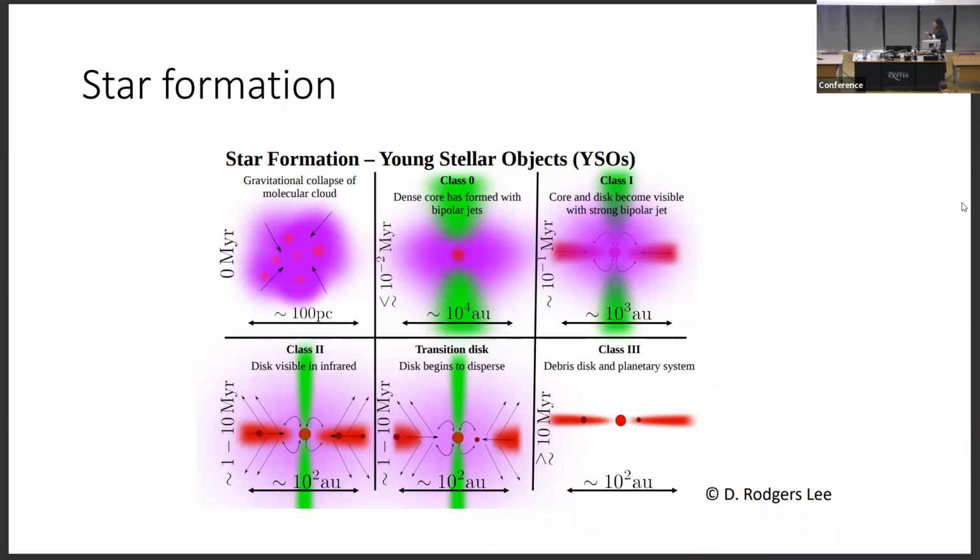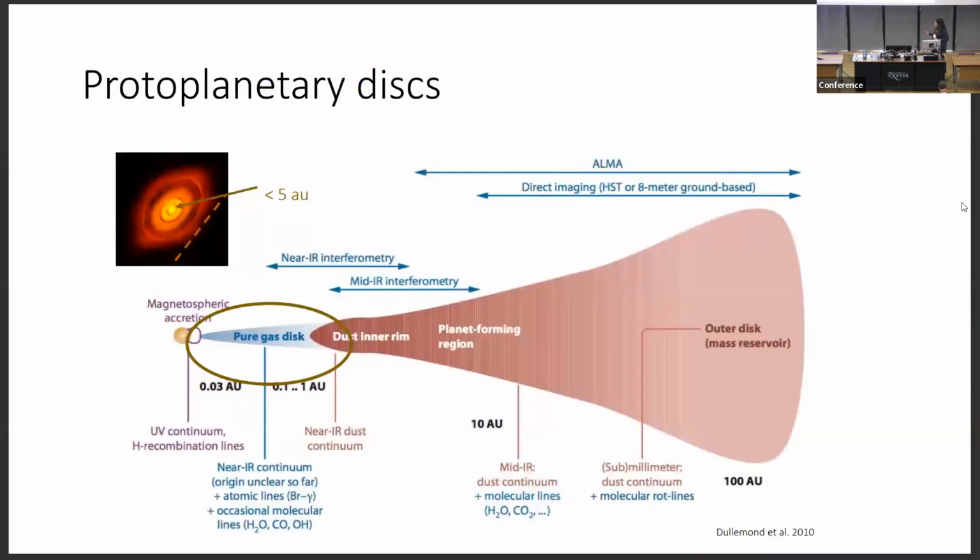If we want to look closer at the disk, here is a drawing of a circumstellar disk. So we have the central source here, and a gaseous disk around it, because we don't expect any dust grain to survive that close to the star, because the dust sublimates at 1500. And then we expect the dust to be present in the outer part of the disk, forming the outer disk.